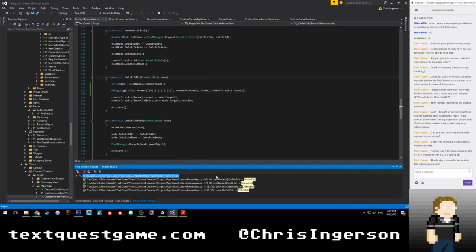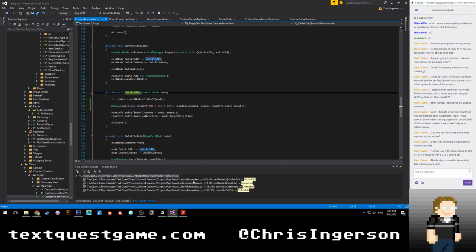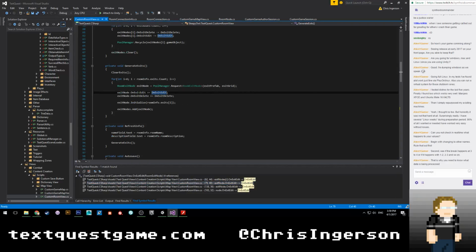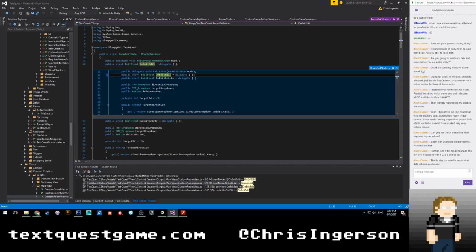Find references on exit edit. Exit node. Hold on. Go to definition here. Let's see where it's being used. Not peek definition. I want to find all references.